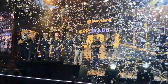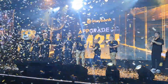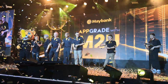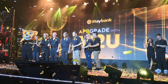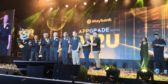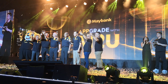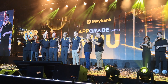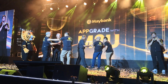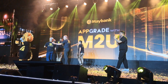Thank you once again to all our guests. We don't want to keep you on stage too long, so please do return to the middle. Sir Paolo, they do want a photo of you right here in the middle. If you haven't already, make sure to download the new and upgraded M2U Maybank app — it's available now on all your devices. Check out all the new features and the promos available right now. It is truly an upgrade — everything you need in an app, everything you need in a bank. One more big round of applause to all our VIPs and very special guests!